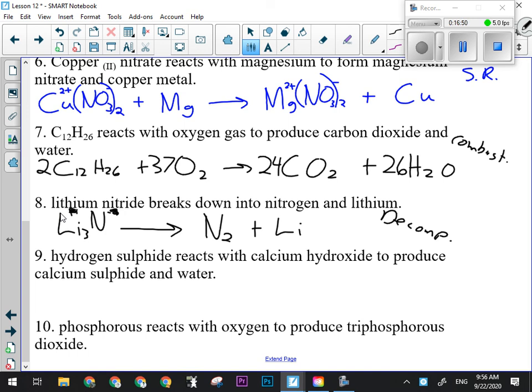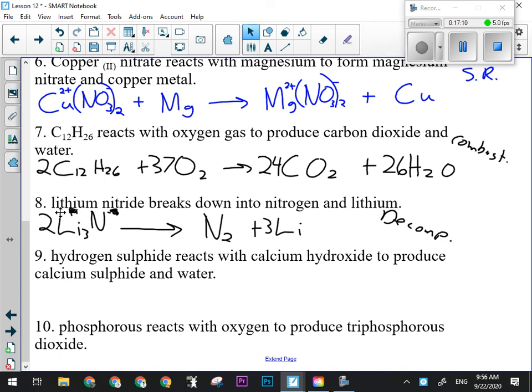Because if I go over here and put a 3 in front of lithium, okay, now I'm gonna look at my nitrogen and go, oh, wait, there's 2 of them. I gotta put a 2 in front of this. Okay, and that's gonna happen sometimes. This start with the biggest number works like 95% of the time. But once in a while, you're gonna run into one where, oh shoot, that number was wrong, I'll have to change it. Okay, and that happens.